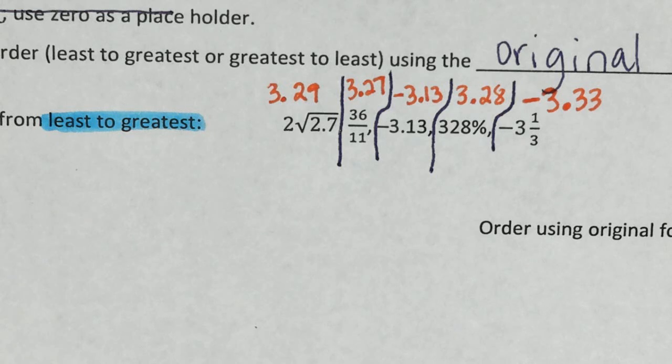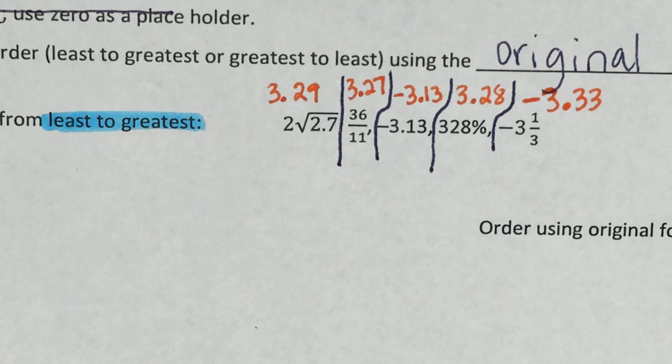What did we say a negative money is like? Debt. I owe somebody money. The more money I owe, the less money I have. Are y'all with me? So if I owe somebody $10 and he owes somebody $100, who's better off? Me, because I owe less. He owes more, so he has less money. So negatives are totally different from positives. So the higher the number is, the lower the value with a negative.